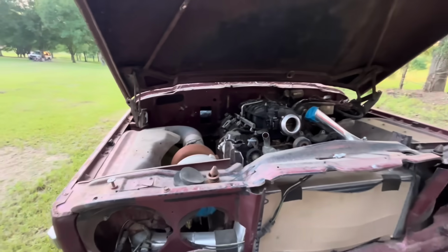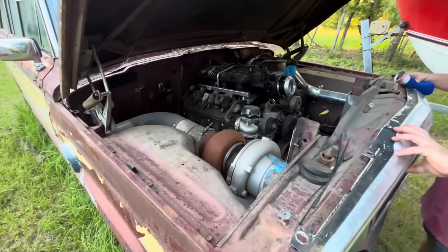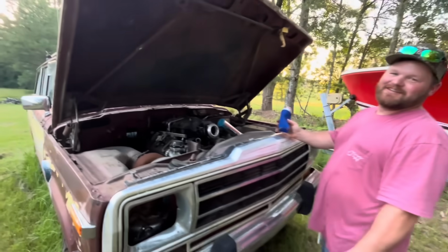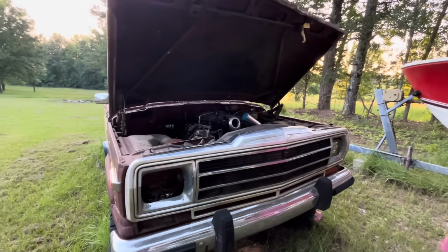No core turbo, I believe. No, yeah. I forget how exactly we ended up with this whole thing. It looks big, but it's actually like a 75 mil turbo, so it should do great on a 5.3. 75 with a really big exhaust side, like a 150 something. Okay, so it may be lazy, but it should make some steam.